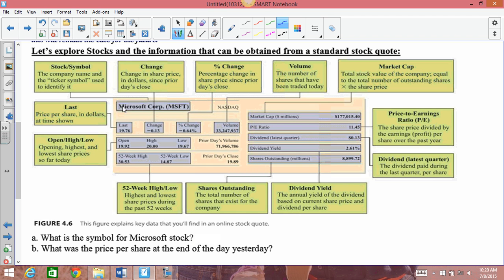So in part A, it says, what is the symbol used for Microsoft? And that's usually found right up towards the top, and they'll usually have it listed all the way out, and then just inside that is the ticker symbol that you'll see, like if you ever watch CNN or Headline News, you'll see that ticker going across your screen. So Microsoft is MSFT. That would be my symbol for Microsoft. So if you had shares in Microsoft and you wanted to follow it, then that would be what you'd be on the lookout for.